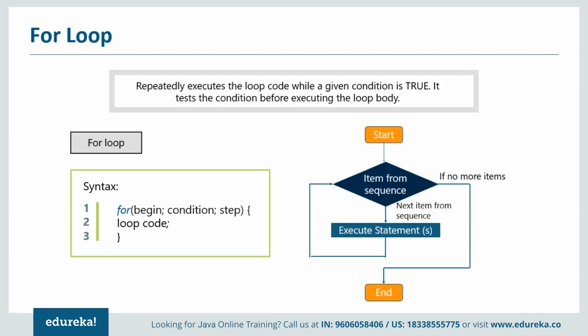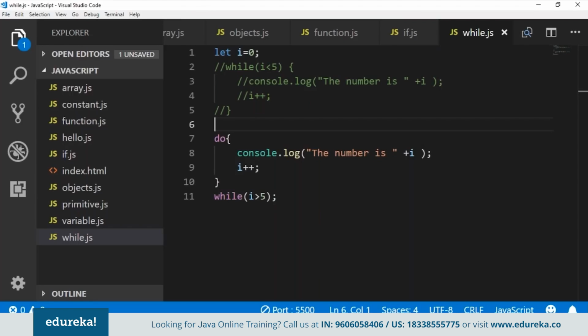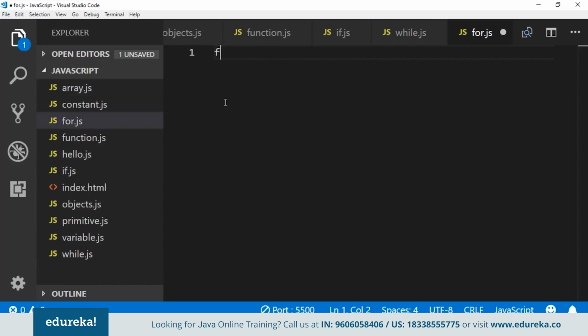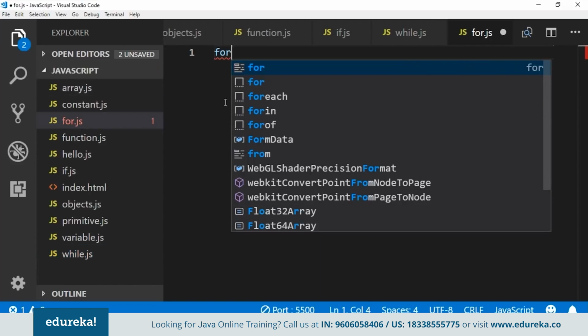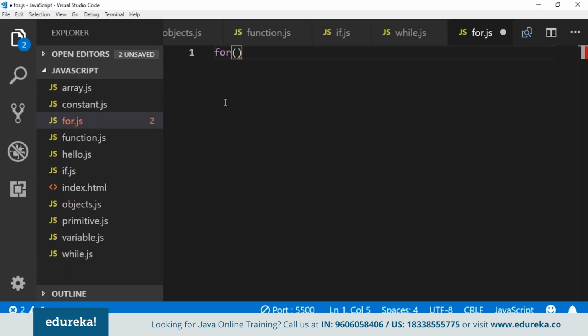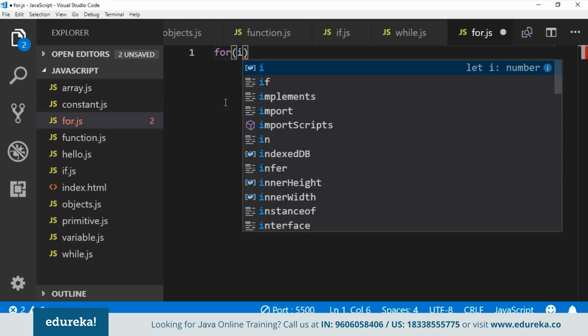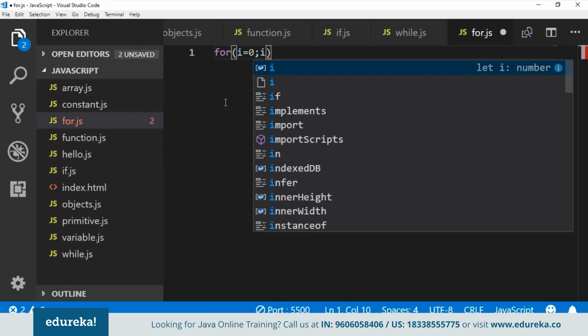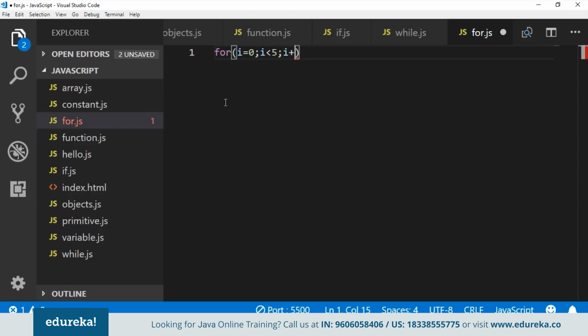So guys, I know this is sort of confusing. Let's practically do this. You'll understand it better. So now I'm going to create a new file called for. Now let's declare a for loop. So use the keyword for, and then you put the first statement, which is I is equal to 0. Now the next one is I is less than 5. Next one is I plus plus. Make sure you separate these statements with a semicolon. Okay, you have to put a semicolon over here.